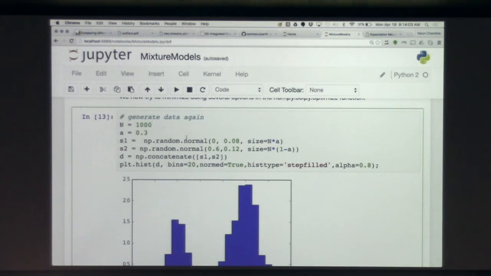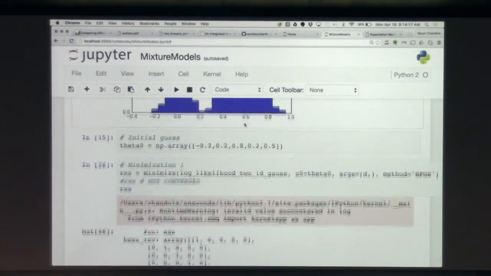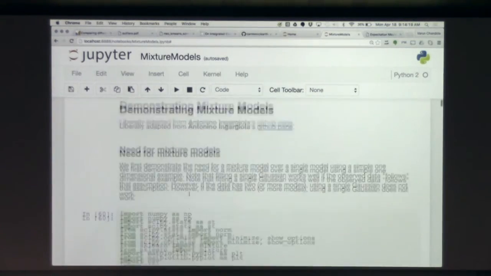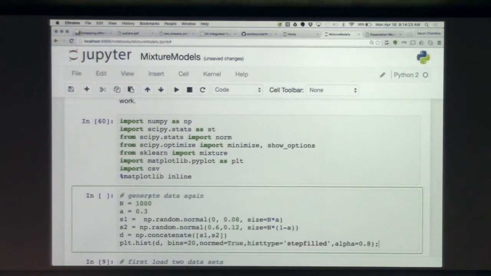So let's say we are trying to sample 1000 data points. And let's say our pi, I'm going to call this pi. So let's say pi is 0.3. That means that when you shake the box, with 0.3 probability, it will pick the first one, and with 0.2, it will pick the other one.